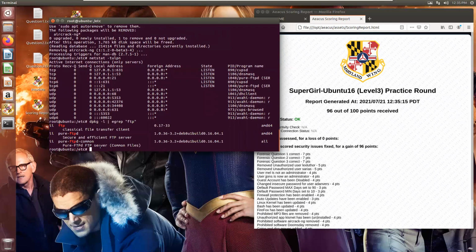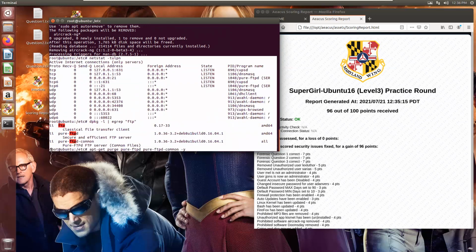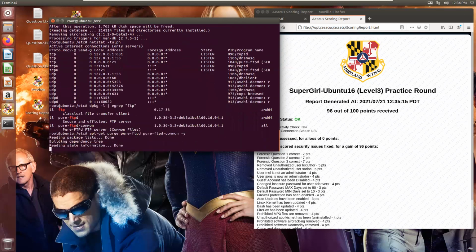So I'm going to go apt-get purge pure-ftpd and pure-ftpd-common and -y, and I'm going to copy all of this so I have it. And let's say yes.